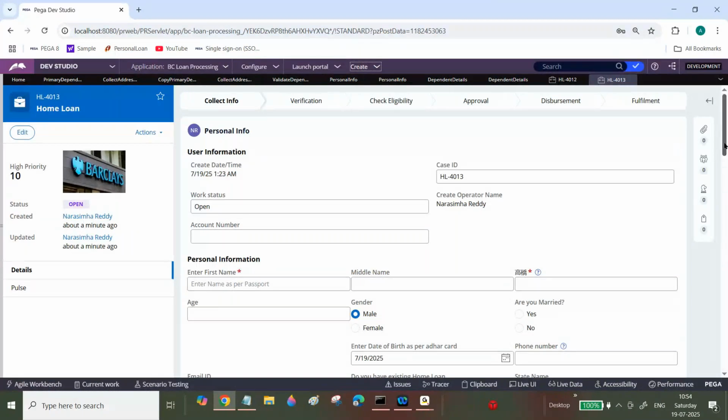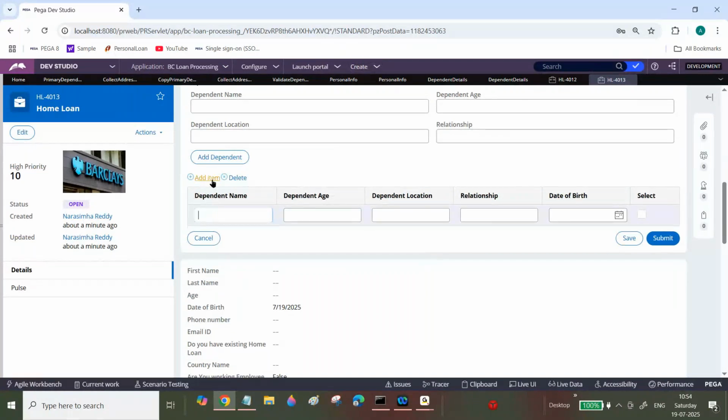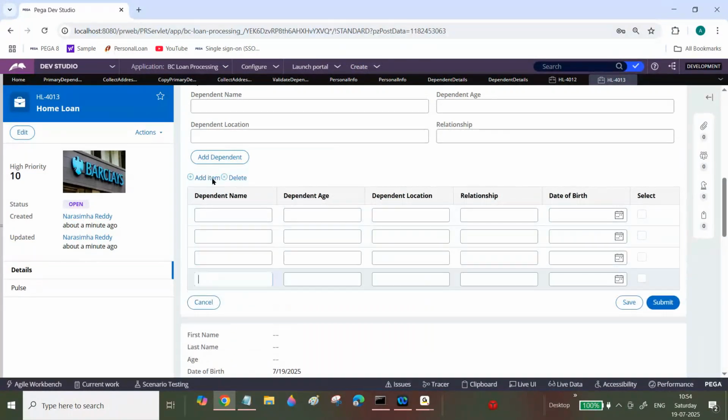Now you add the details, dependents and all. On the right hand side, we have a checkbox, right? After selecting all the dependent details, we are getting one checkbox also. Now for these four columns, I want to delete all four in one go. After selecting this, can we delete from here itself, or one by one? If we want to delete all the columns in one go, do we need to write one activity or anything like that?